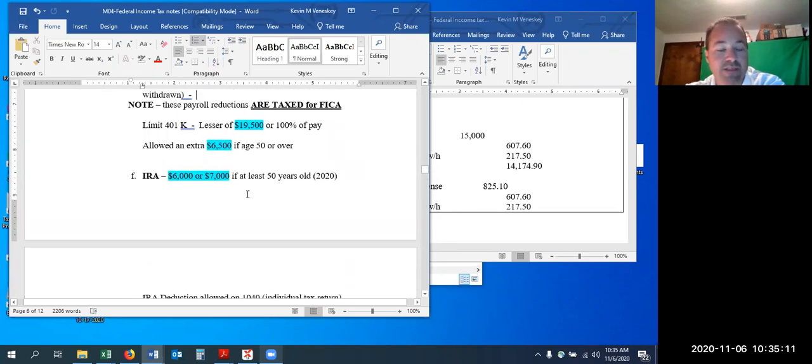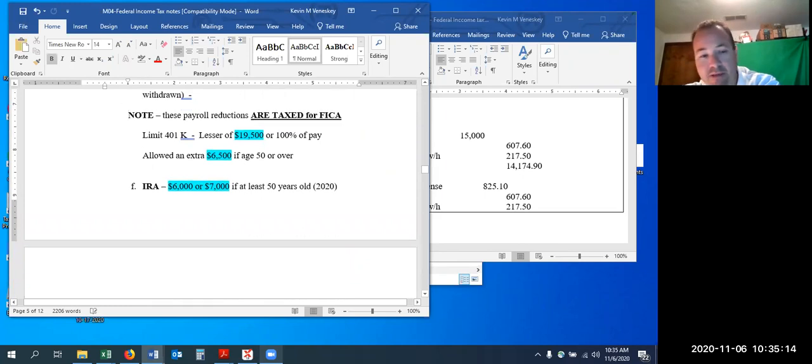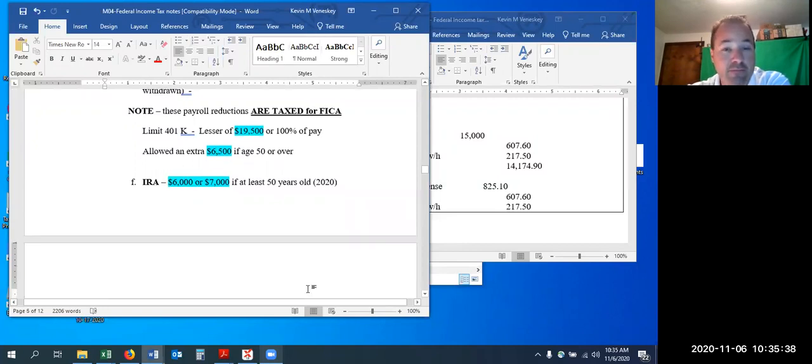Okay, this is kind of a repeat, but here's how much you can put away. Remember, taxes are taken out still for FICA, but not for federal income tax. Here's how much you can put away into a 401k, and then the extra additional amount that you can still put away if you're age 50 or over. And then the IRA, how much you can put away. This is if you have your own retirement plan outside of work. You have it through your personal bank or through your personal retirement company. Separate from work, you can still put away, but not nearly as much on a per year basis.